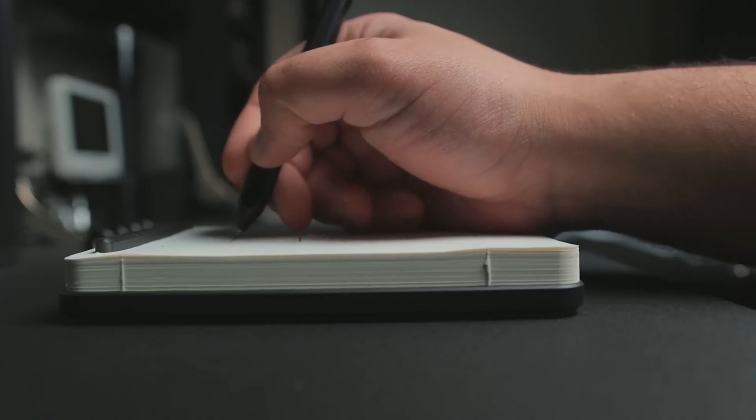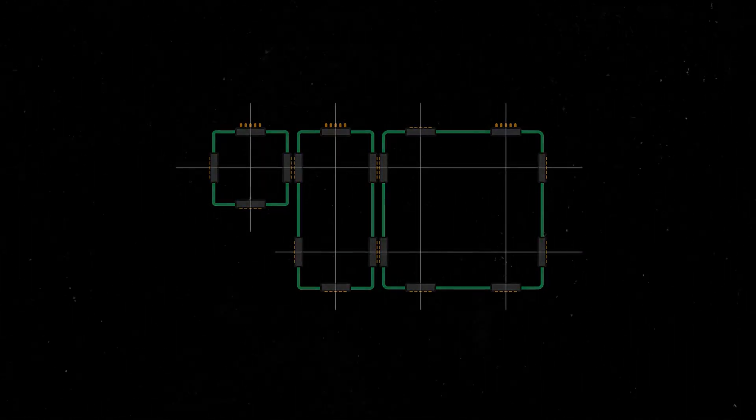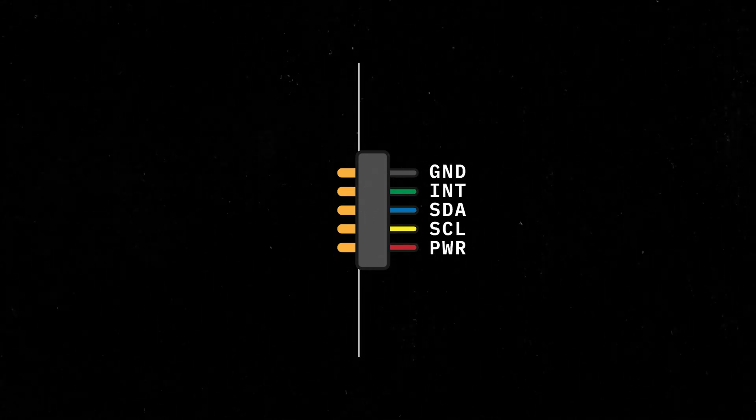Those design constraints are what I'd like to highlight first. This is a super important step in any big project — it helps you define the problem you're actually trying to solve, keep your most important goals in mind the whole way through, and keeps you from getting lost adding features that don't help you. In this case, he wanted the macro pad system to conform to a grid layout, with the main panel representing two by two squares. The components snap together using magnets and communicate using pogo pins, sharing power, ground, two pins for I2C, and an additional pin for interrupts.